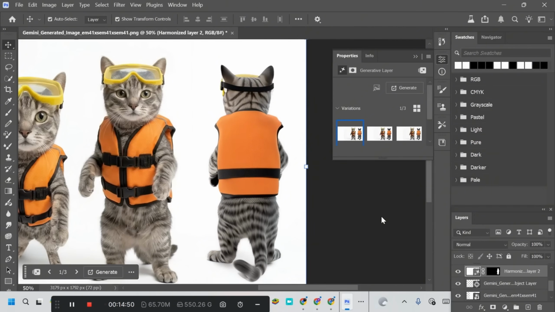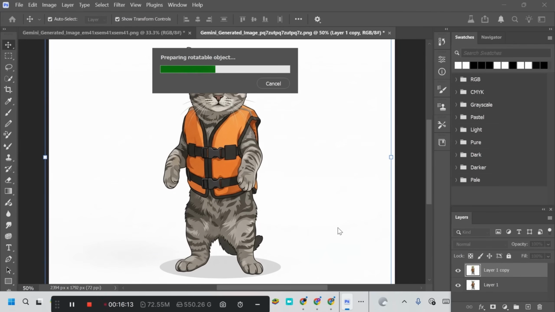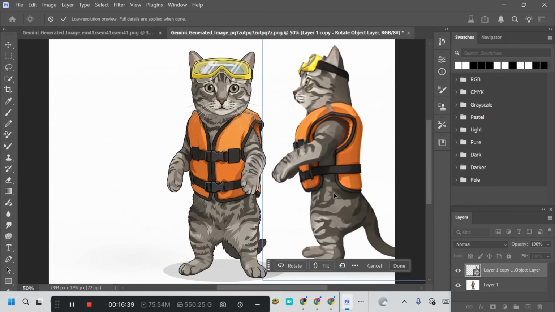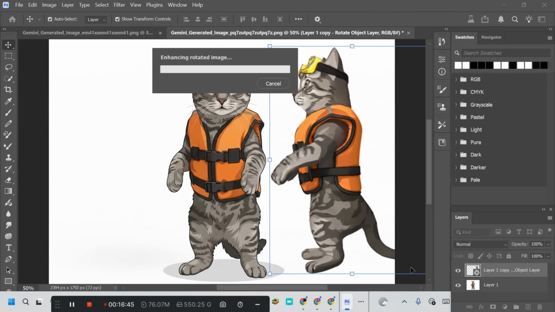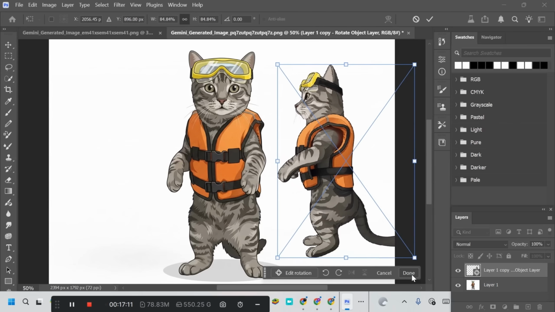I even used the same technique on the vector version of my cat. I converted it to vector style using Nano Banana. What I have noticed is that rotating vector style or cartoonish images is much simpler for Photoshop because it generates a similar style for the new sides. So it is much easier, and you get much better quality once you do this on vector style images. And these are my results.